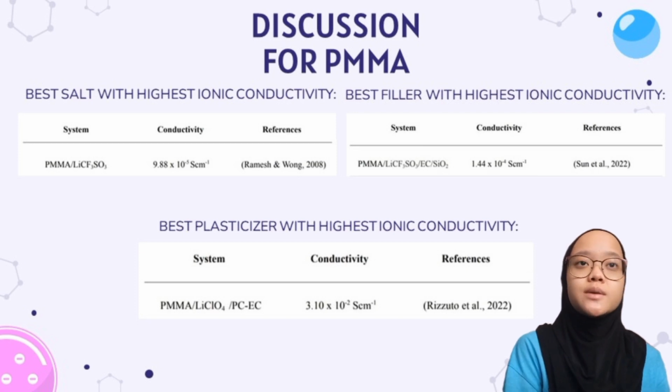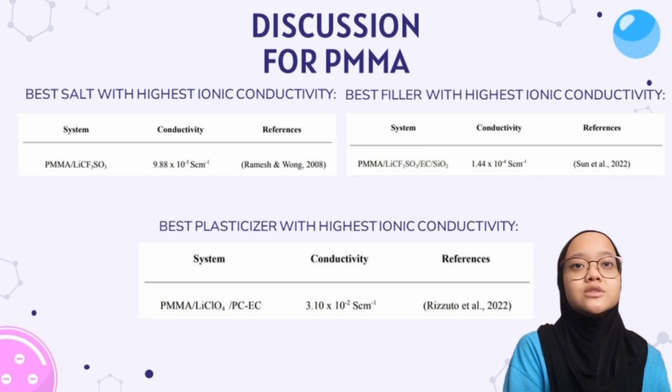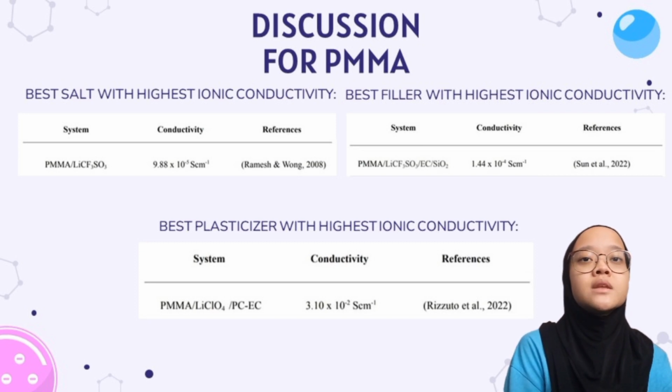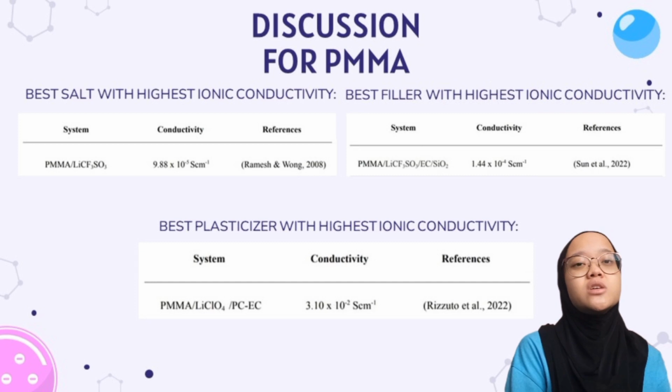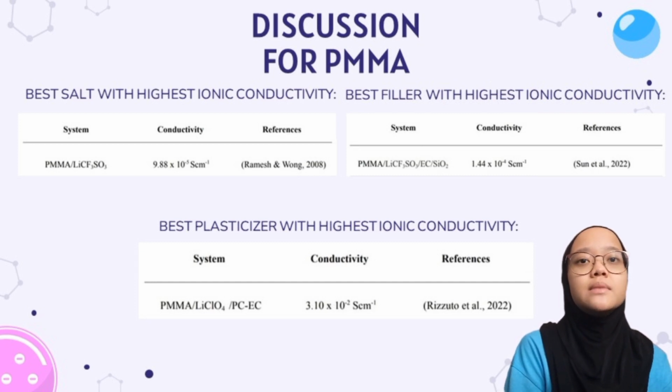Besides, by mixing propylene carbonate PC and ethylene carbonate EC in a molar ratio of 1:1, with PMMA mixed with lithium perchlorate salt, as plasticizers into a PMMA-based gel polymer electrolyte GPE, the ionic conductivity is 3.1 times 10 to the power of -2 S/cm, which is the highest among the discussed gel polymer electrolytes. It was discovered that the system had an unreacted PMMA monomer which seemed to improve ionic conduction.